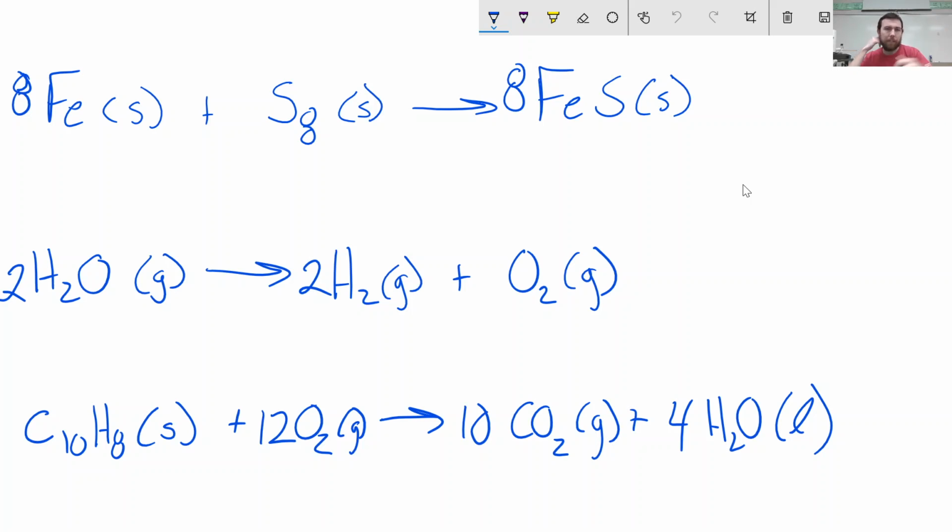So I've rewritten the three reactions that were on the PowerPoint slide. And let's just take a look at the first one. So we've got iron metal, we've got sulfur, and then we've got it making iron 2 sulfide. And as you're looking at that, the thing that I notice on the reactant side at least is I've got everything in its elemental state.